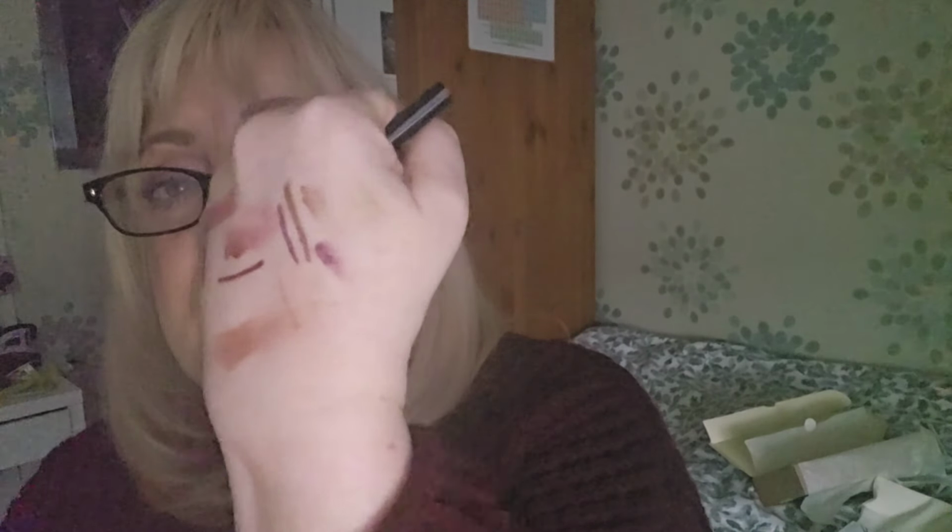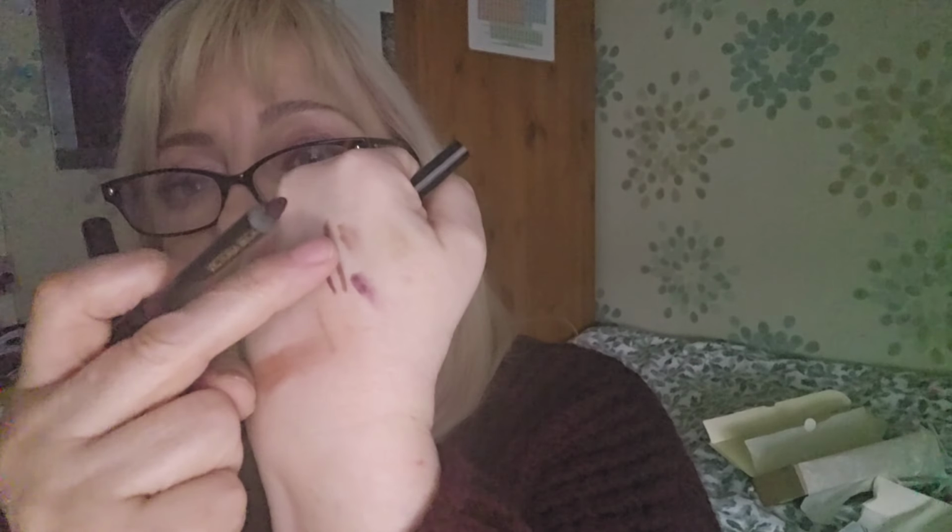And that's the pencil. So if you like a deeper purple colour, that's the one to go for. And I'll just blend that out slightly. So the Orchid has more of a red base, and Fig has a cooler base. You get a couple of minutes to work with them, and smudge them out if you want to wear them as an eyeliner or shadow. I'm going to put it on under my eye today. I'm going to probably have to put the light up for this. Apologies, I will lower it back down again. So let me do that. I just wanted to see how it looks. So that's one eye done there.